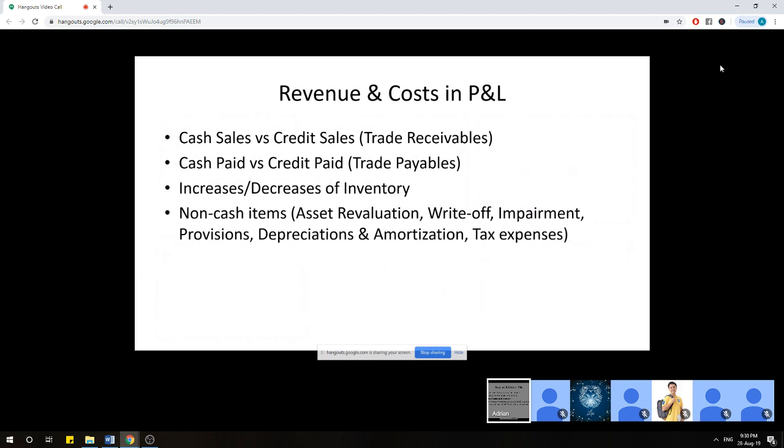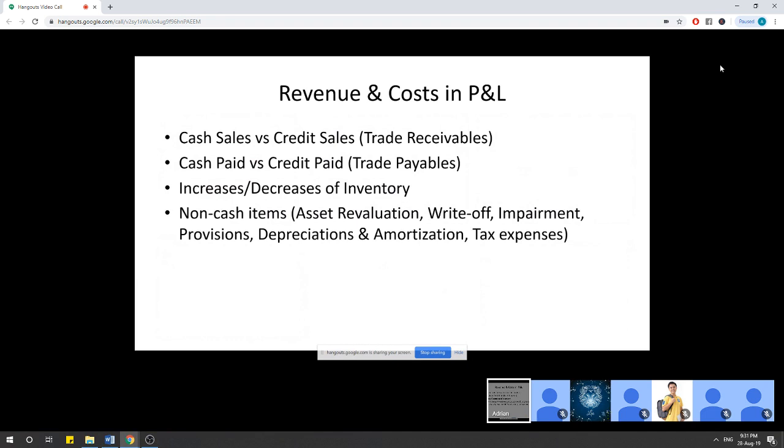One quick one. Even tax expenses are also considered non-cash, because you're going to pay the tax later, right? What you see in the P&L, normally on the tax expenses side, is an estimated tax expense from the company. They haven't fully paid the tax yet, because the tax agent has their own way to calculate the tax expenses, and the company has its own way to calculate the tax. So only when the tax agent calculates the true tax expenses, the variance between your company's estimated tax expenses versus the tax agent's calculation will be booked under deferred tax. So that's why sometimes you can see in the balance sheet the company has a deferred tax asset or deferred tax liability.